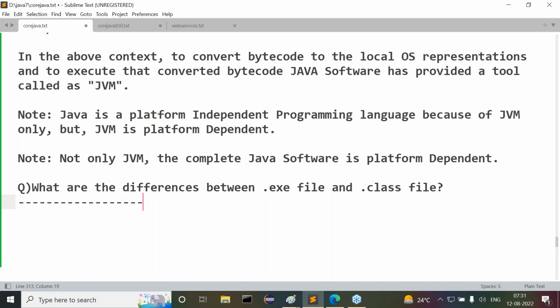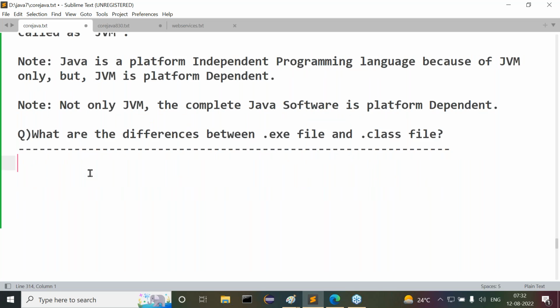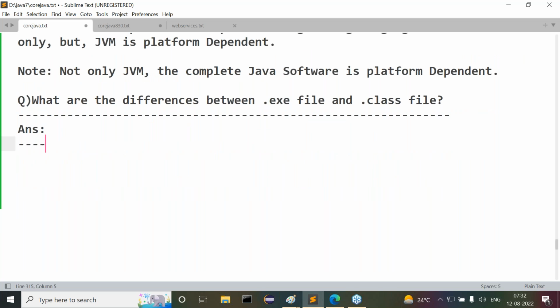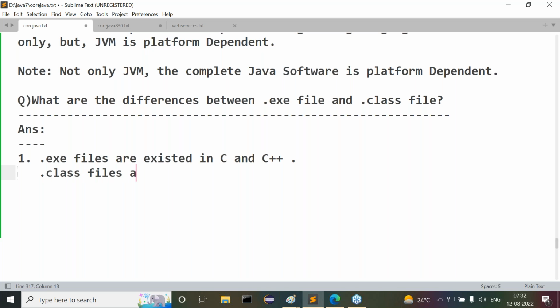All of you observe carefully. What will be the answer? The first one: .exe files exist in C and C++. Then .class files exist in Java. That's okay. This is the first difference.